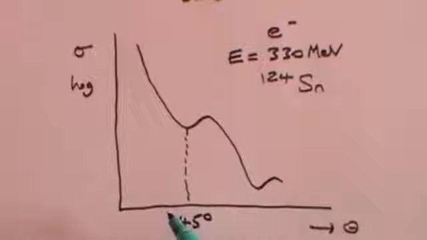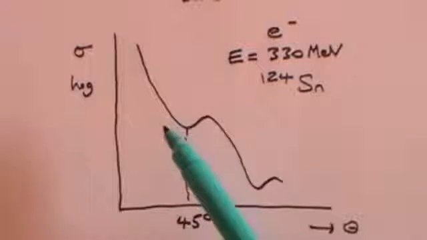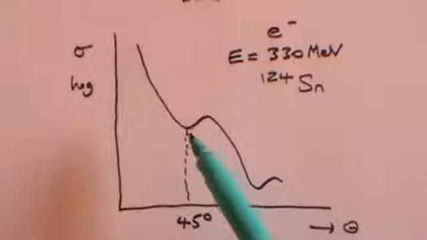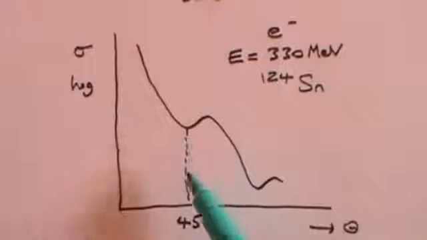Now you might wonder why the minimum is not 0, as it would be if you're talking about light. The reason for that is that the circular aperture isn't perfectly circular. It's got fuzzy edges. And the fuzzy edges are what create the fact that there is still some light, as it were, or in this case electrons are still getting through at the minima. But there's a very clear minimum. The first one is at 45 degrees.